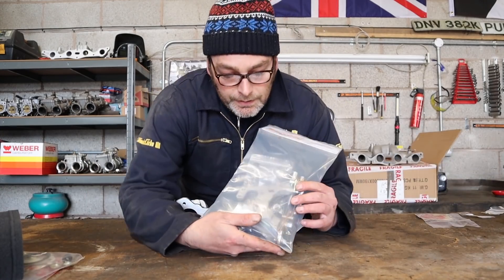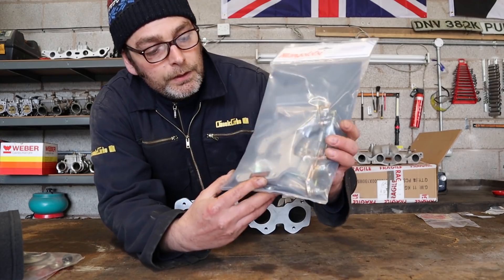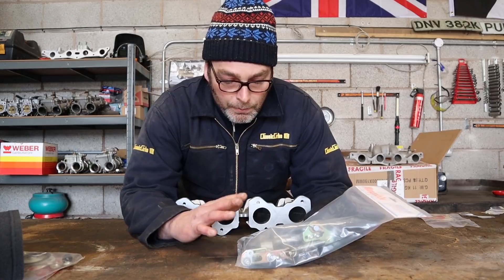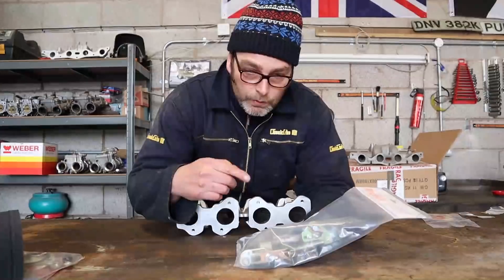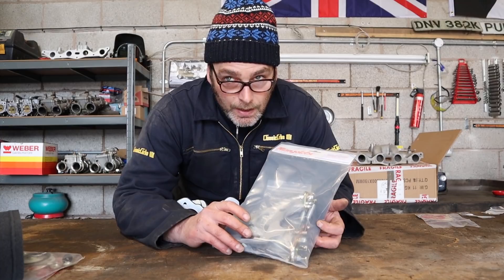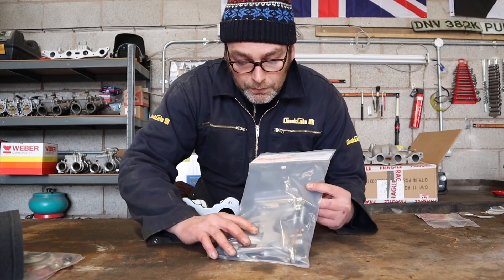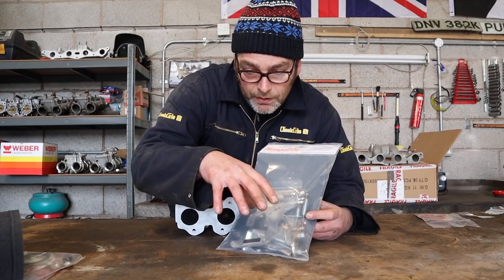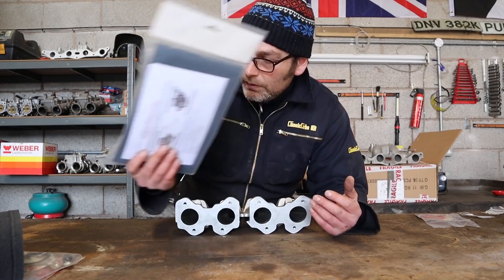The other key ingredient here is the Mangalezi throttle linkage. This is an overhead throttle linkage system, perfect for a Golf because of the access and angle of the throttle cable. This is an all-in-one kit and includes the levers, the balance, and the throttle lever that you are going to need to drive both carburetors so the throttle opens together. It just bolts on top of your carburetor — that is the lead carburetor and then it drives your slave carburetor.